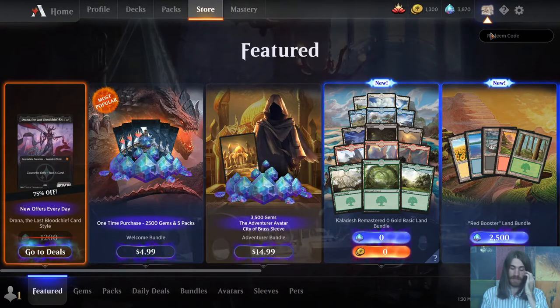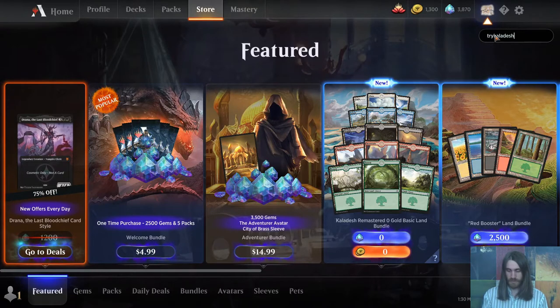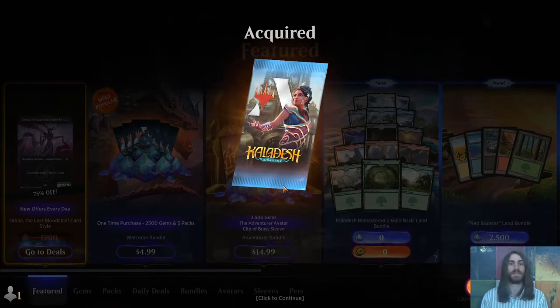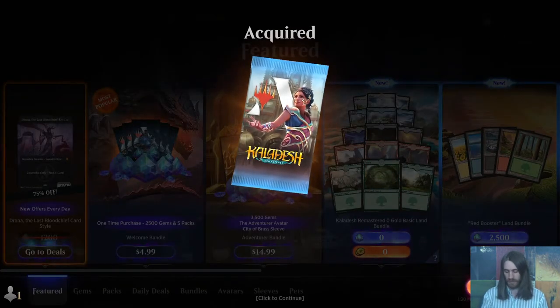it's either try Kaladesh or play Kaladesh. If you put in the code, let's do try Kaladesh, then you get three packs. Aha, so it's try. There you go. If you haven't already done that, you might as well. Go for it. Check it out.